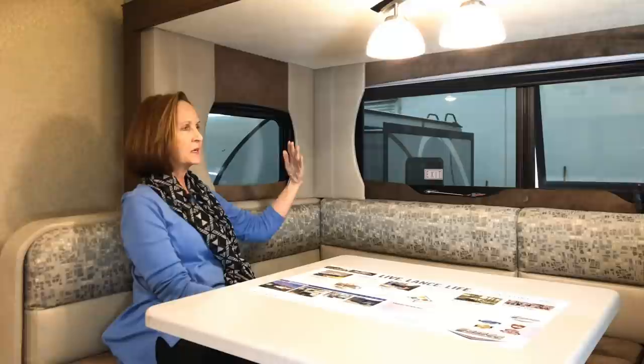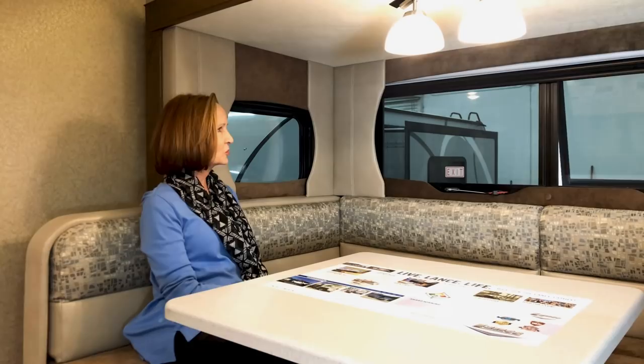So when you're sitting in this dinette, you really are surrounded by windows. Now these windows, part of the Four Season package, are dual pane windows. They're frameless. They open up like an awning so that you get full air coming in, and you can leave them open if it's drizzling outside. They do have a dark tint to them, so they keep a lot of the UV rays out, help keep that trailer cool in the summer. And dual pane windows are standard on every Lance. I mean, that is just part of how they build. So I think that's a great feature.